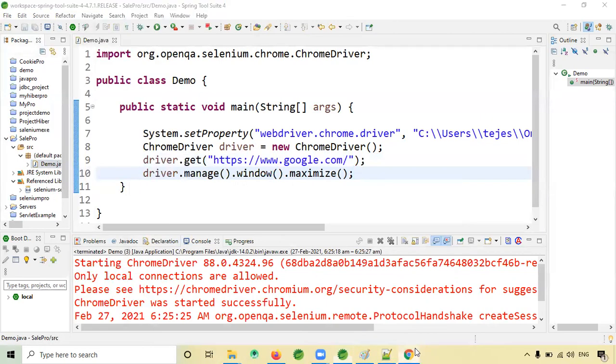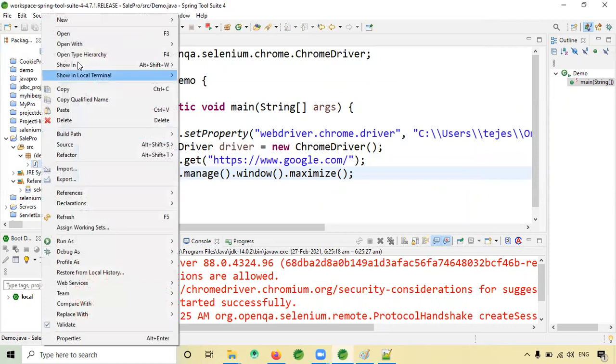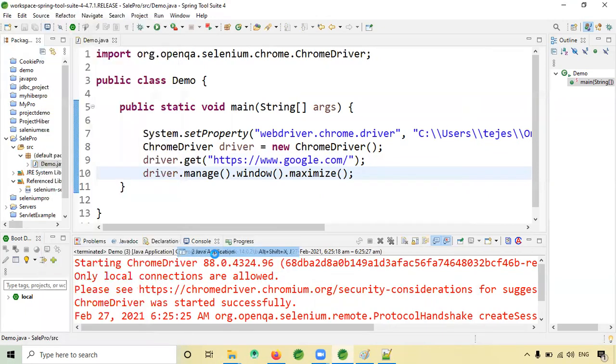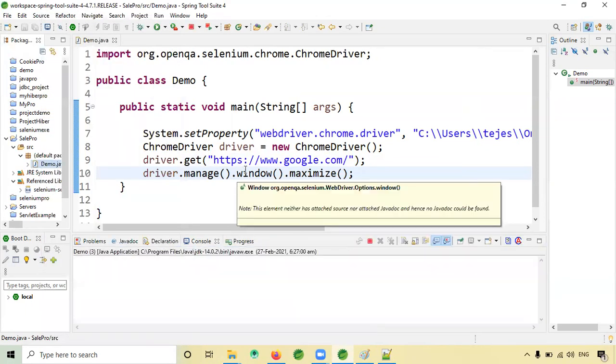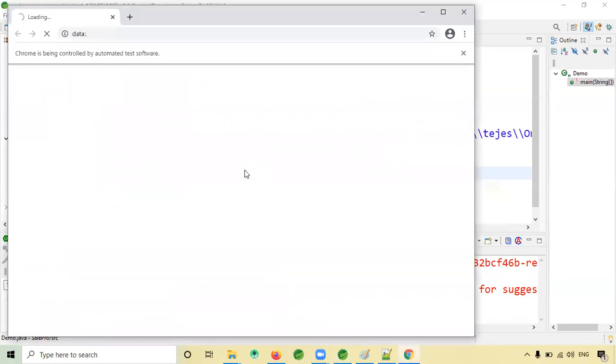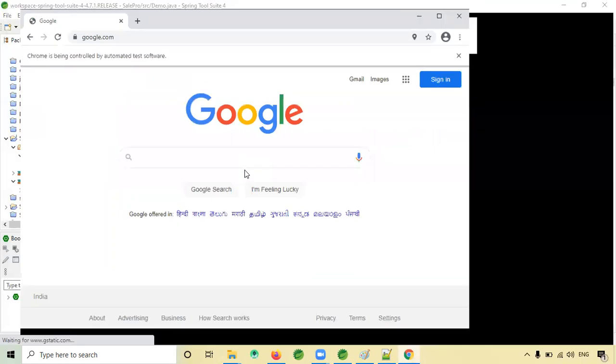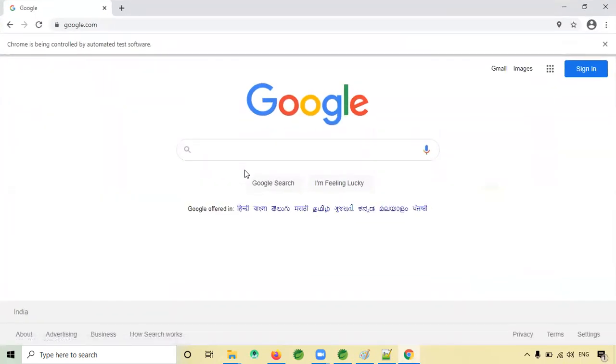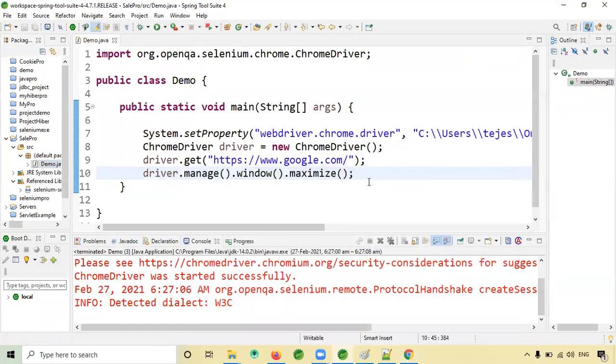Now see, when I run this code again. Let me close it. It will launch. The page is coming, and it is increasing to maximize. If you want to close this, what do we have to use? Driver dot close.